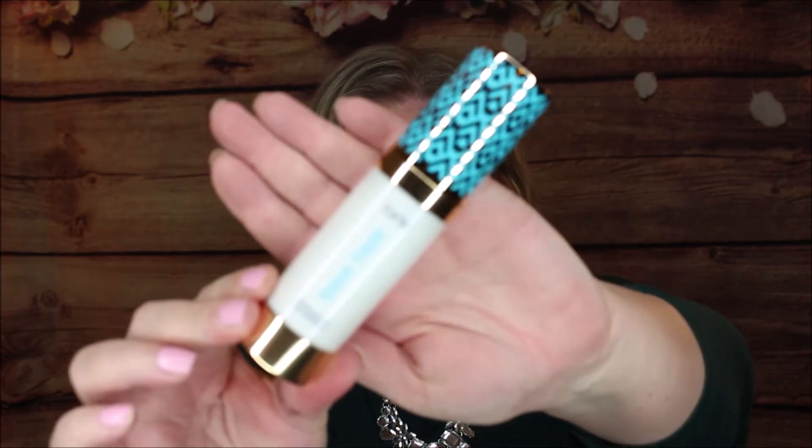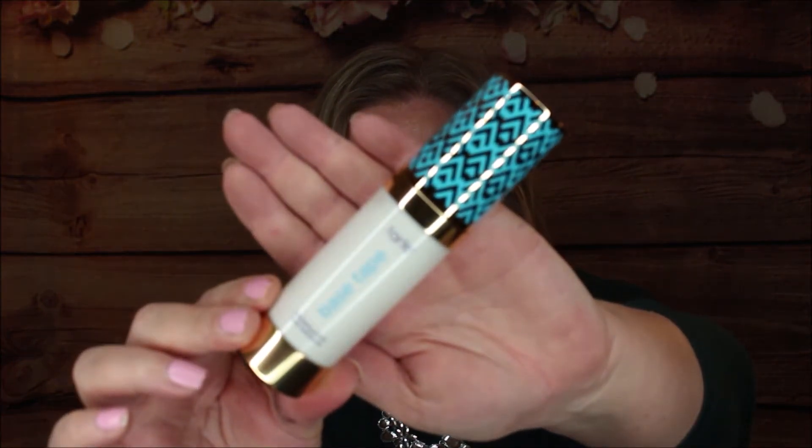It has a nice little pump — let me see if I can get some out. Oh, it's a nice little cream. It absorbs quite well, has a nice coconut smell, and blends really nicely into the skin. This is something I'm going to really look into. I also have some Tarte eyeshadow palette videos coming up, so watch for those.